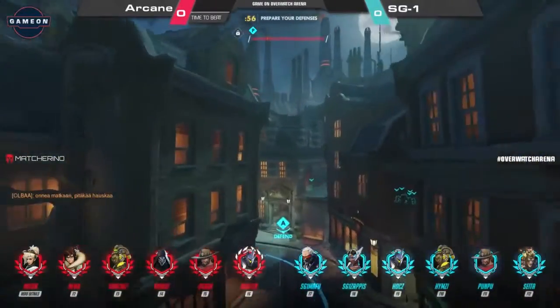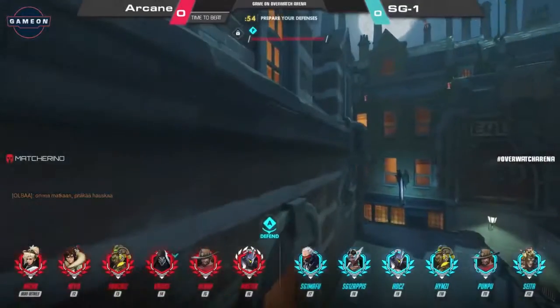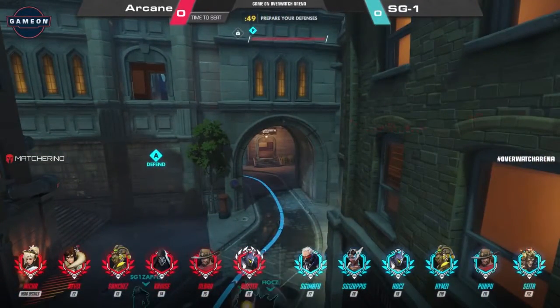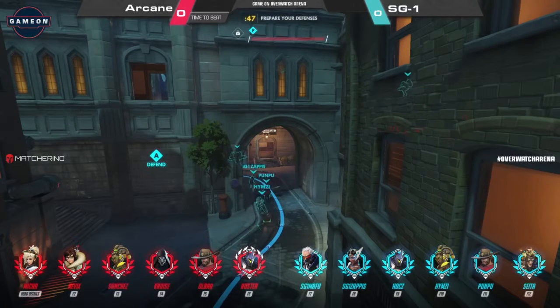Of course, the 6 Hanzo strategy is running 6 Hanzos on offense. At their initial rollout of King's Row, everyone goes to this top point, runs a scatter shot onto the point, and hopes that the geometry is in your favor and gets some picks. It seems silly, it seems stupid, it has worked in the past.